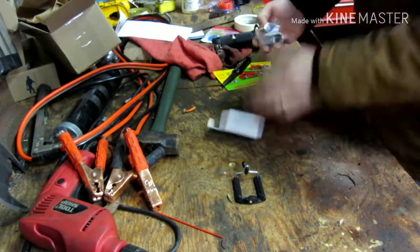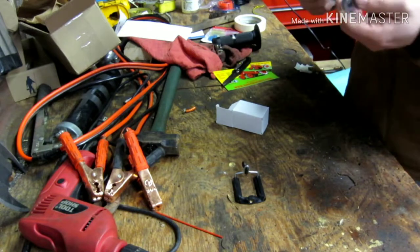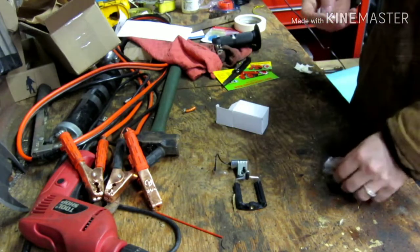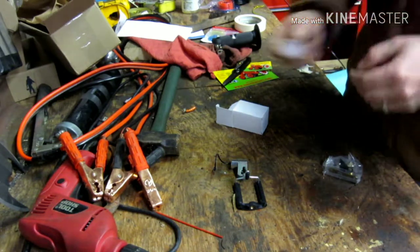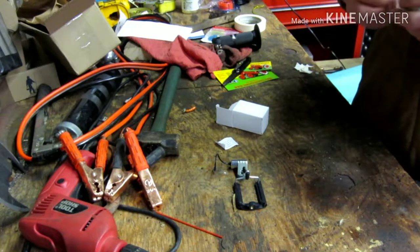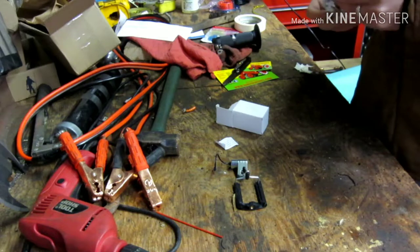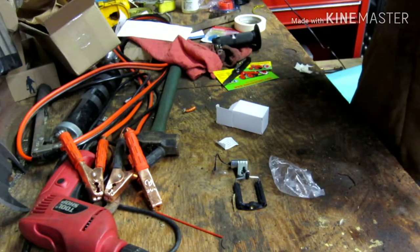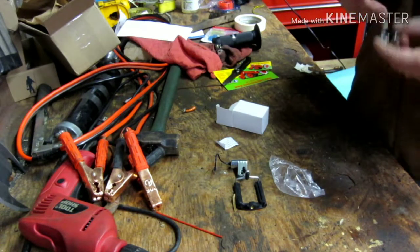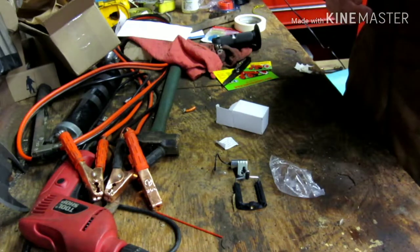Now, I did tune mine enough to where it seems it's not having much of an issue anymore, but just reading what that says, it does seem like they're the original, so it wouldn't be bad to replace them. And they're pretty worn. These are fancy looking. I really think this is the first set of points I've ever bought brand new. I've always just cleaned points and put them back on.